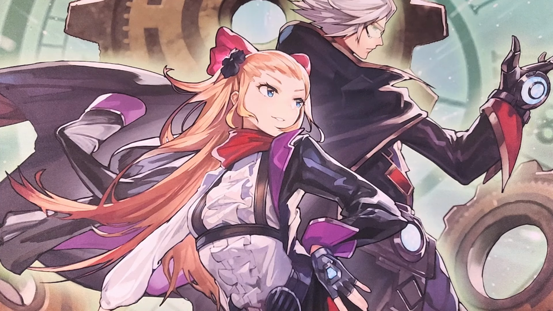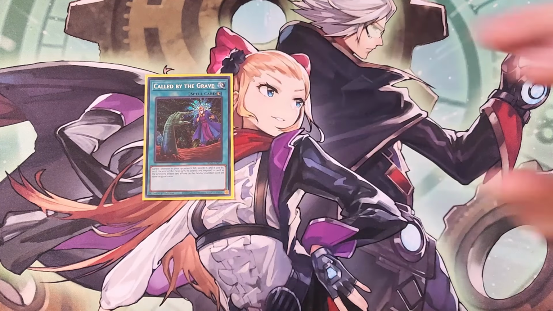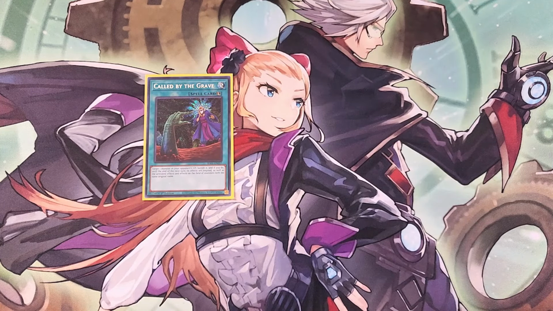So for the spells, we're going to start with a single copy of Called by the Grave. Called by the Grave is really good as a 1-of in the deck to basically just stop your opponent from hand trapping you while you're going in for all of your plays.